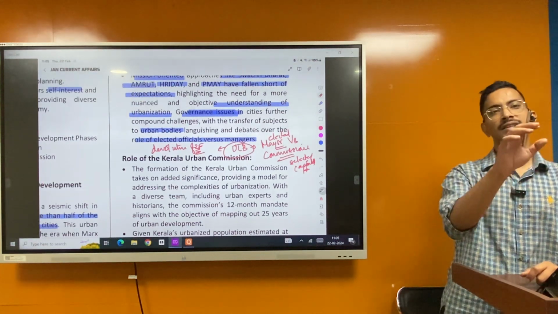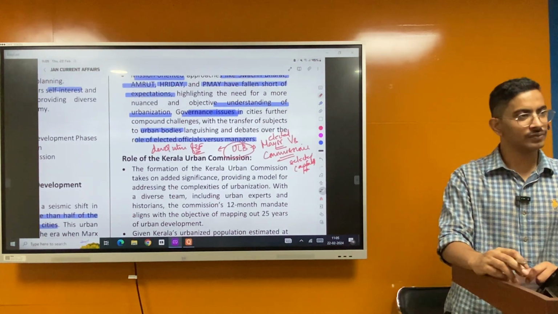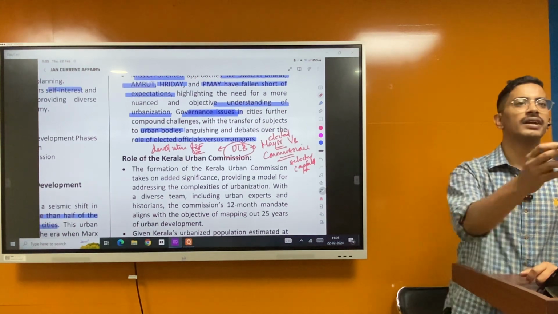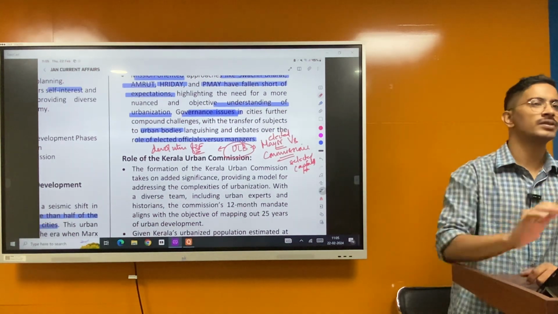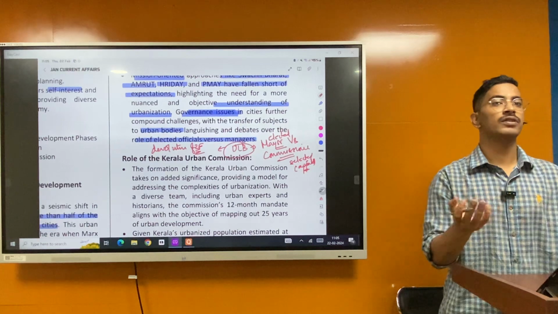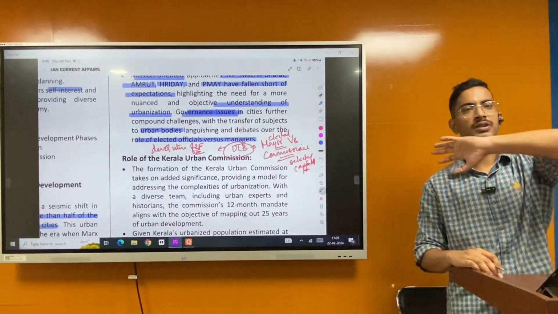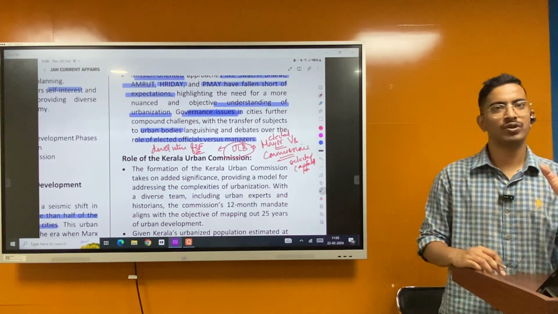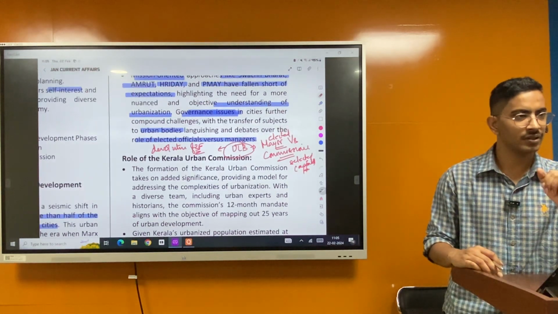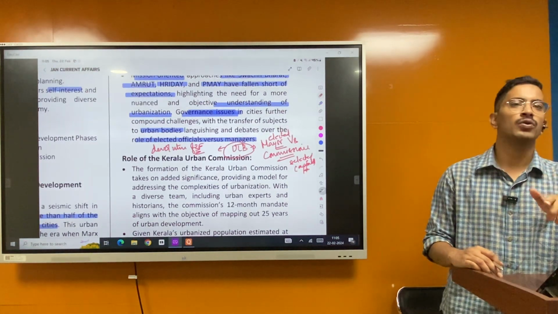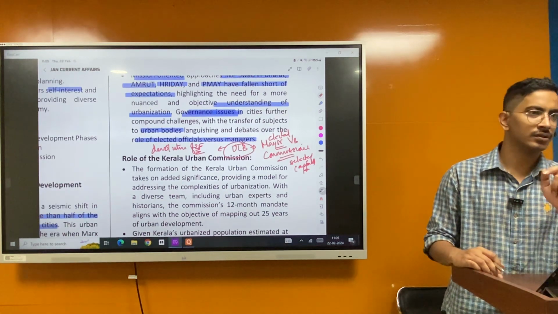But state will have lesser control over the revenue. The money will be collected by ULBs, spent by ULBs. What about state? What does the state have to do? It will collect money from Bangalore, it will give to some other rural areas. That source of revenue state will miss. This is why they do not give more power to the ULBs.